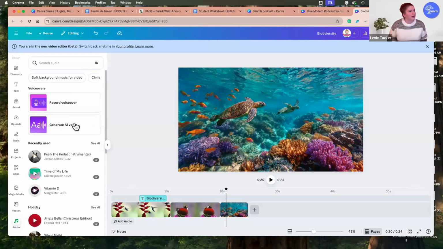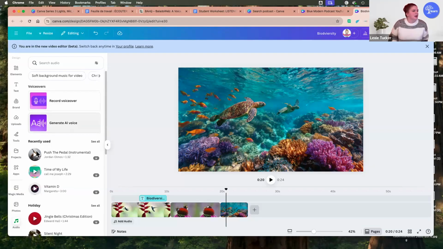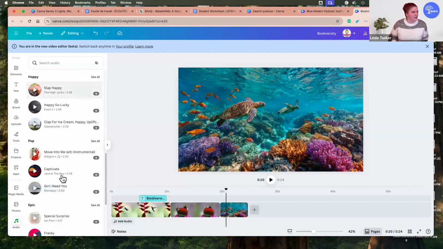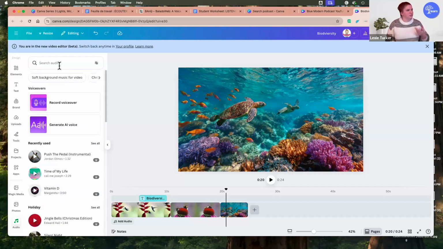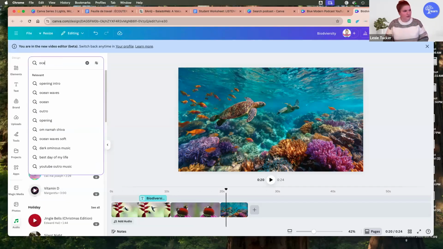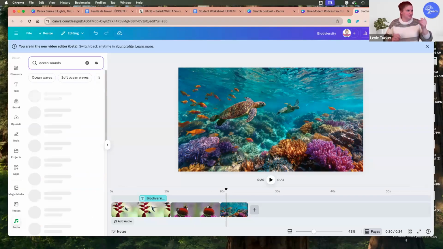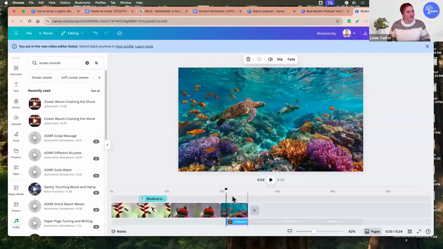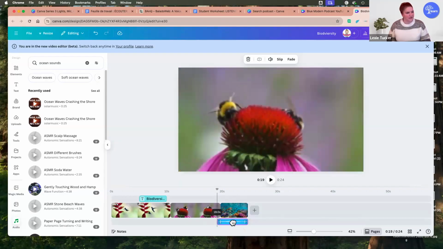I could record, I could generate some voice, I could use different kinds of music. And right now it's just there, but I could search specifically for ocean sounds. Let's pick one. It has put it in where my little time marker is, but I can then drag it to different parts.